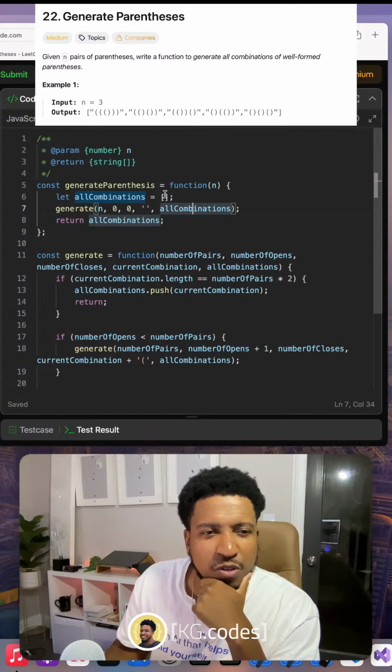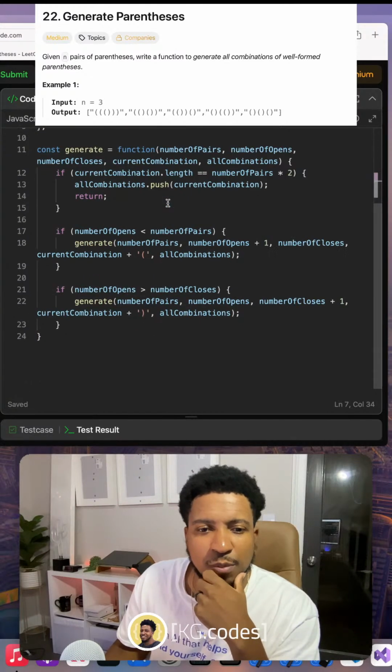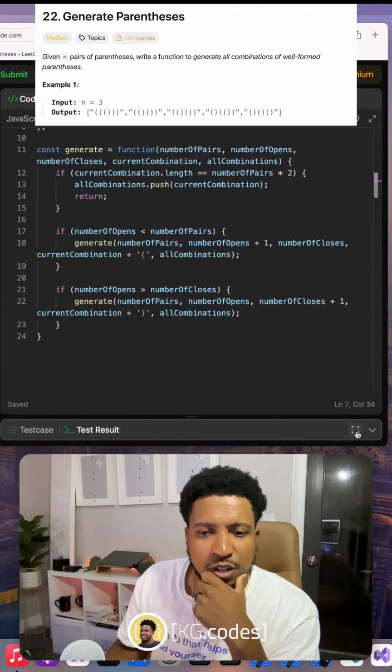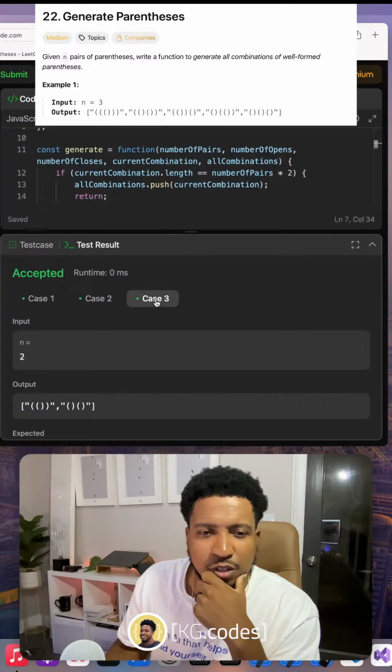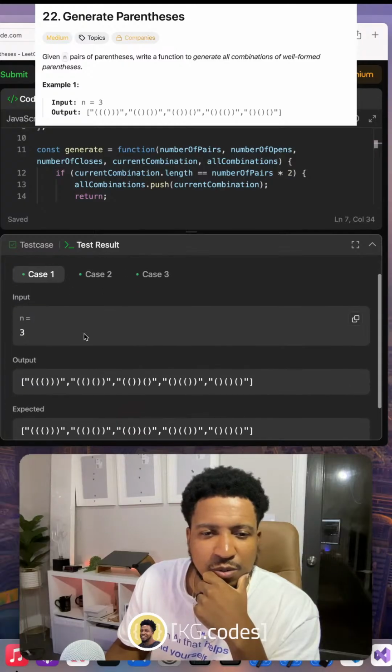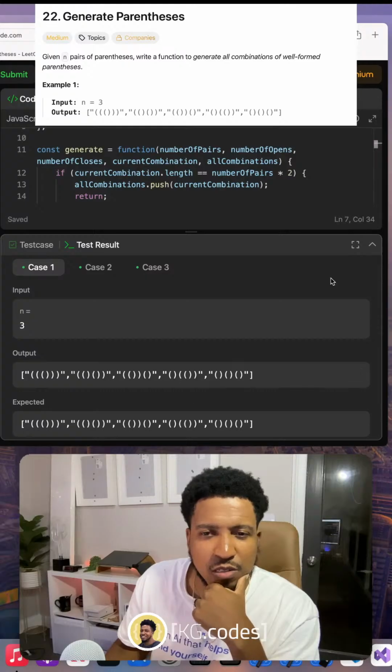Because with 2, it was 2 combinations. Let me see. Why is this not coming up? Yeah, with 2, it was 2 combinations. With 3, it was 5 combinations.